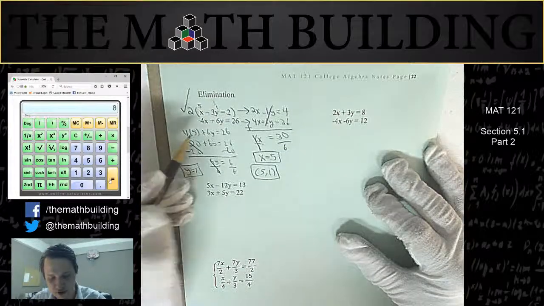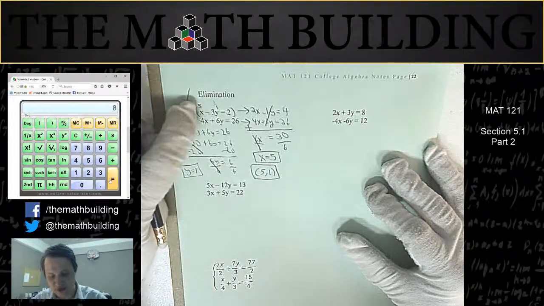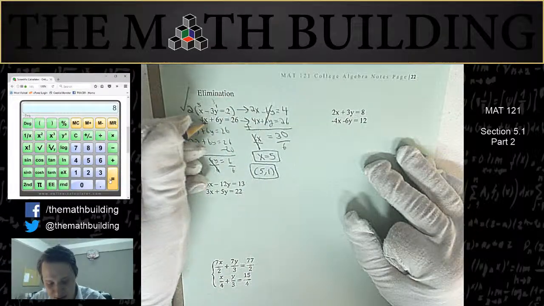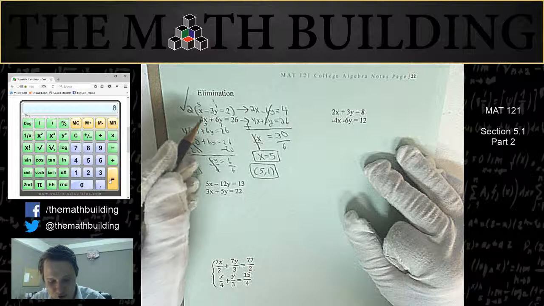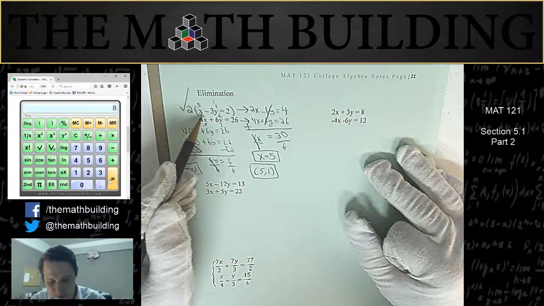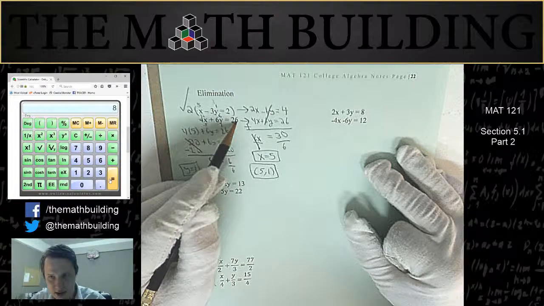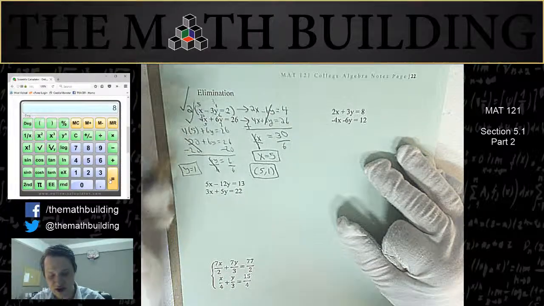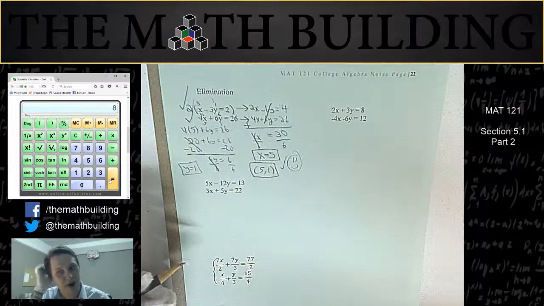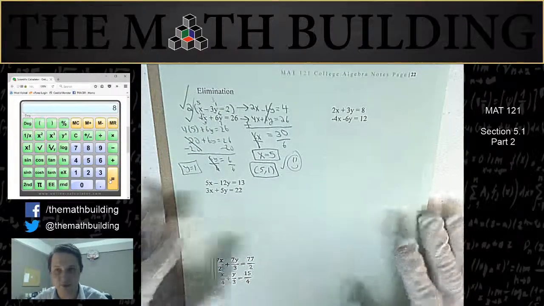So we work on our first equation. And again, that's ignoring the 2 right there, just the original equation. How about plugging in 5 and 1 here? Well, 4 times 5 is 20. 6 times 1 is 6. 20 plus 6 is 26. So we've checked both equations, and so that's how we know that our answer is correct. So we get a smiley face because we know that that's the right answer.